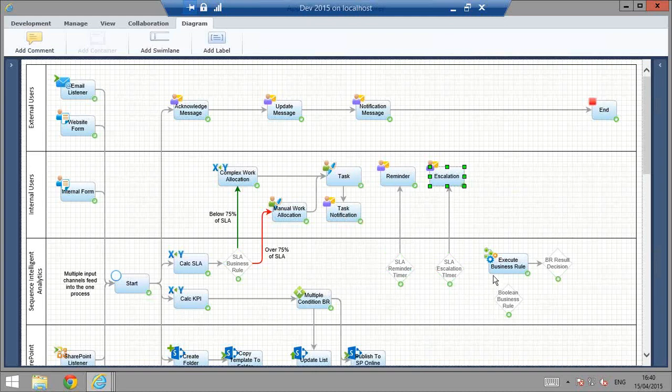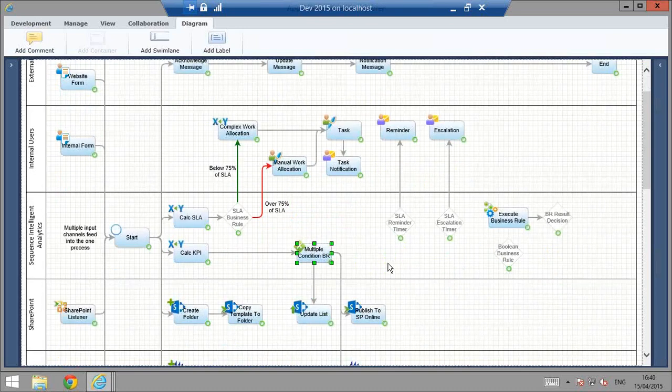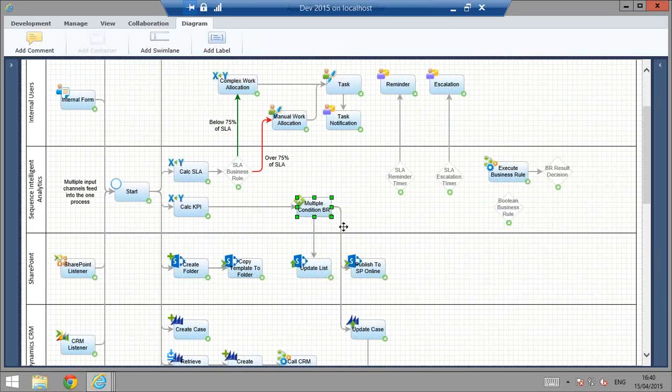There's other ways that we can control the flow. We can execute business rules using our business rules engine and determine what we're going to do as the outcome of that. If it's a simple Boolean business rule, we can cope with those. Or if it's a business rule that can have multiple outcomes or have multiple conditions within it, we can support that as well. Here's an example. There can be 3 possible outcomes depending on what the situation is, determines what we want to do.